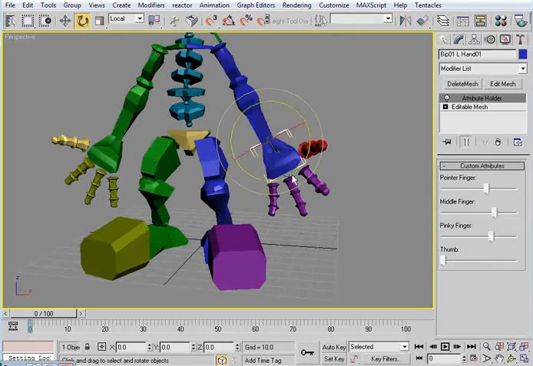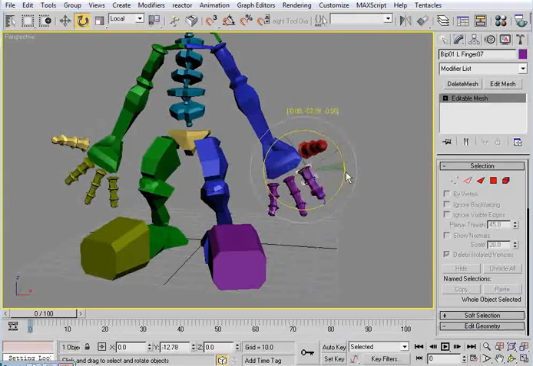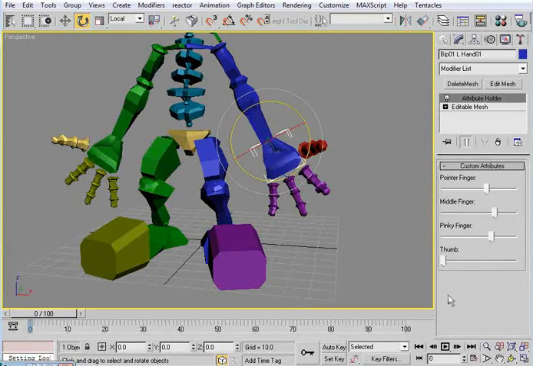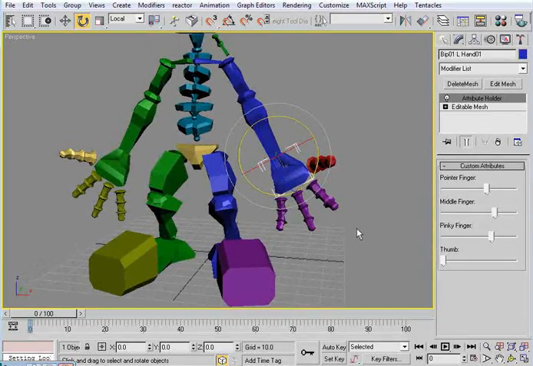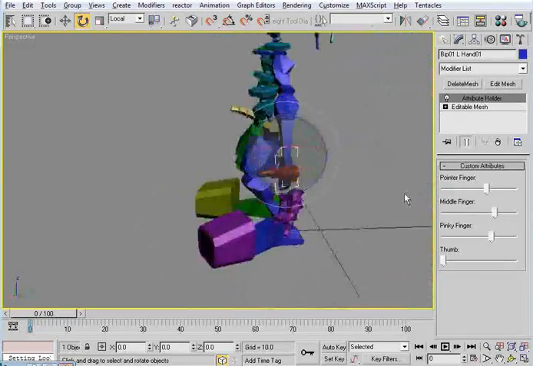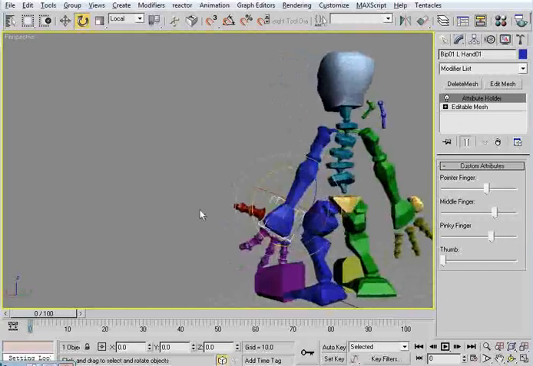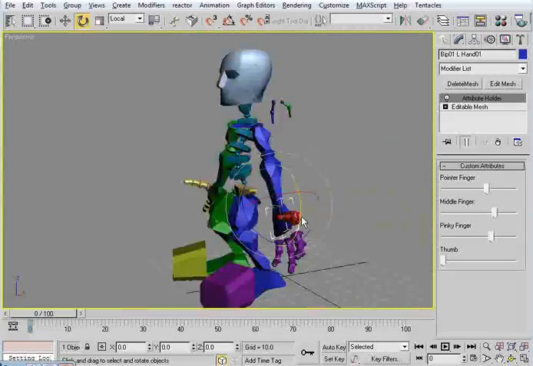It can also be the rotation of the objects going in and out like this. You can do that, set that up as an attribute. You know, just go in there and call it pointer finger side to side, middle finger side to side, whatever, and you can have full control over all the fingers from this one object right here. But that's about it. We'll go ahead and leave this alone.